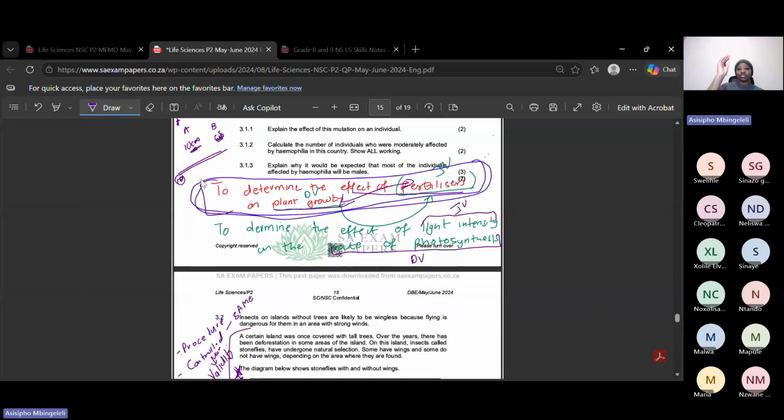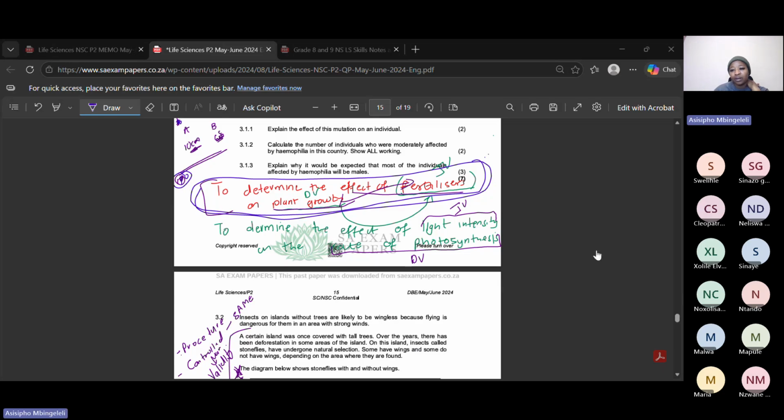If this was our investigation, guys, please tell me the planning steps that we would need to have. This is the investigation. We're trying to determine the effect of fertilizers on plant growth. We've used 2 plants. Plant A is the one that received the fertilizer. Plant B did not. Our duration of the investigation was 10 days. Please give me your planning steps. Anyone? I'll tell you if your planning step is correct or not. Let's speak, guys. Give me one, just one.